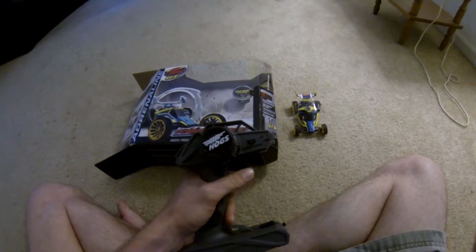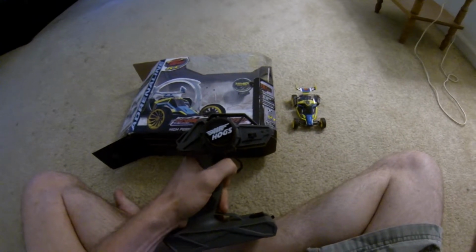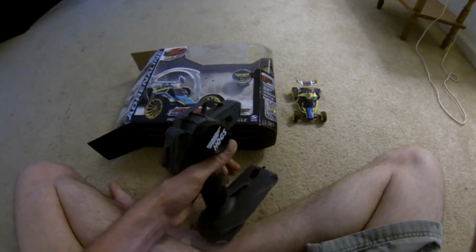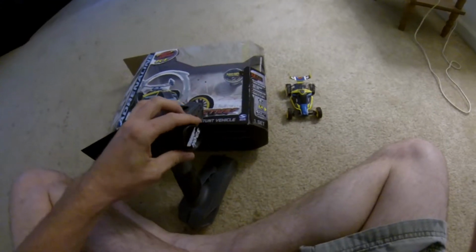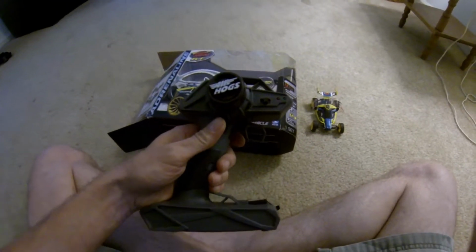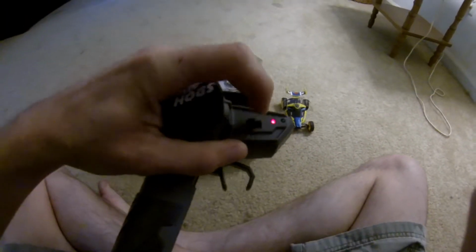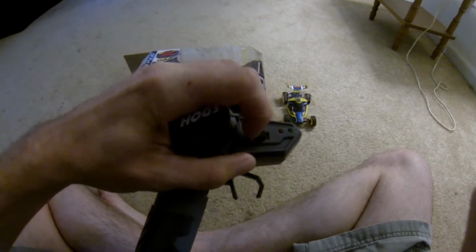And when you push up like that, it goes in reverse. Pull back, it goes forward. Then you got your steering left and right. And like I said, it charges off of the controller and has a button that slides from charge, off, and on.